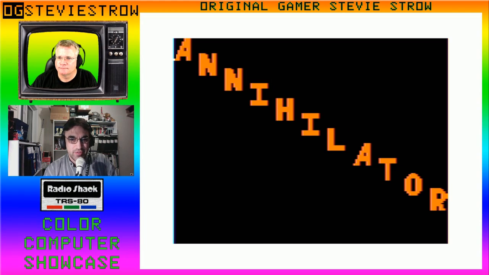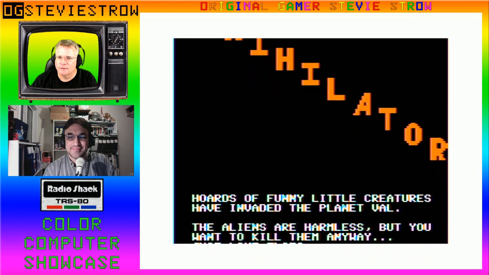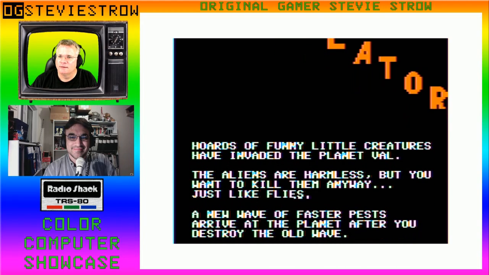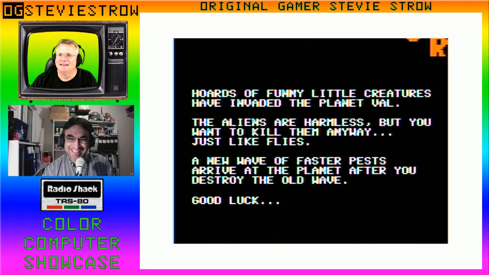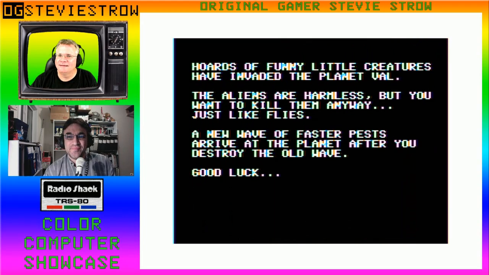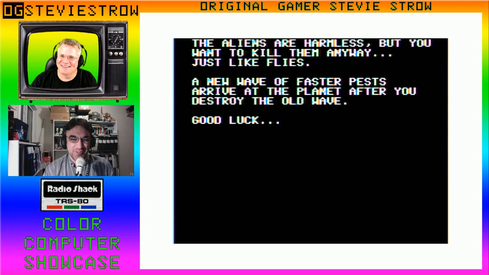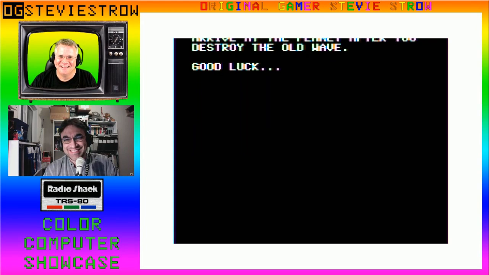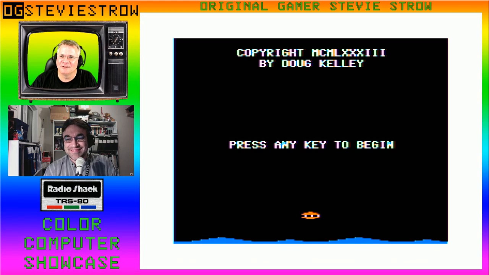I like the intro here. The premise of the game is actually a little bit humorous. Should I read it, or should we let the people read it to themselves? I don't know. How many blind listeners do you have? Especially like aliens are harmless. Yeah, aliens are harmless, but you want to kill them anyways, just like flies. And you know what? Honesty goes a long way.